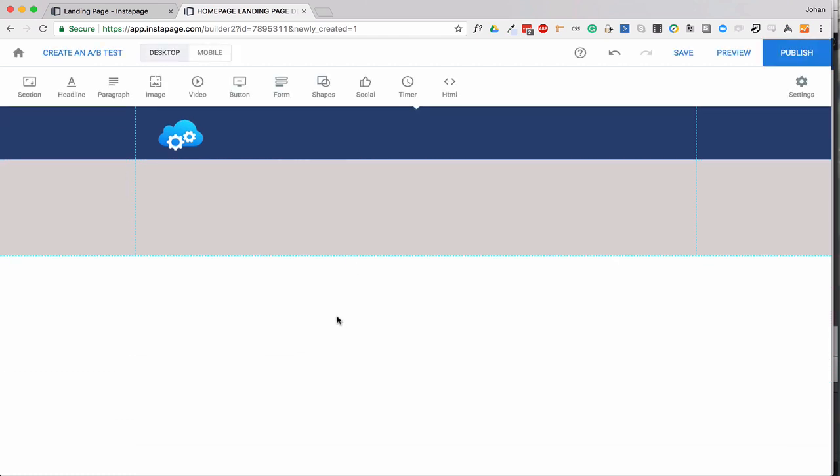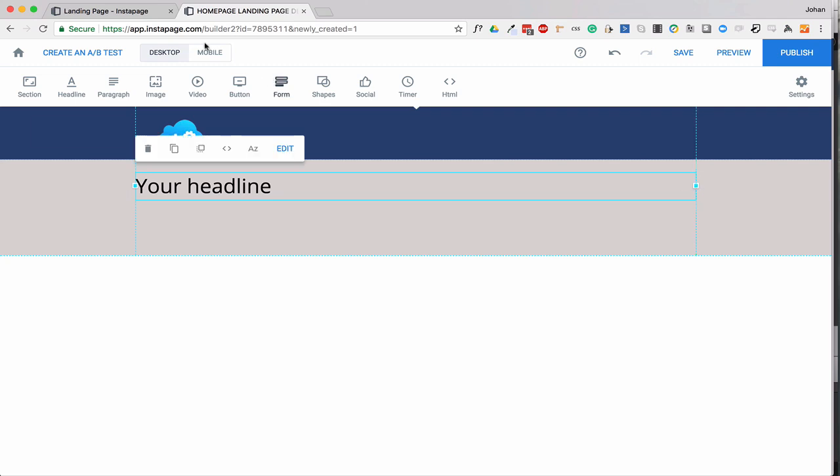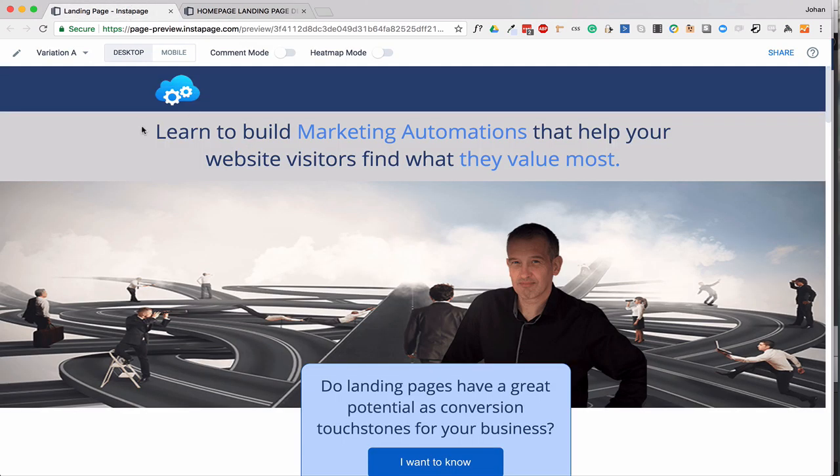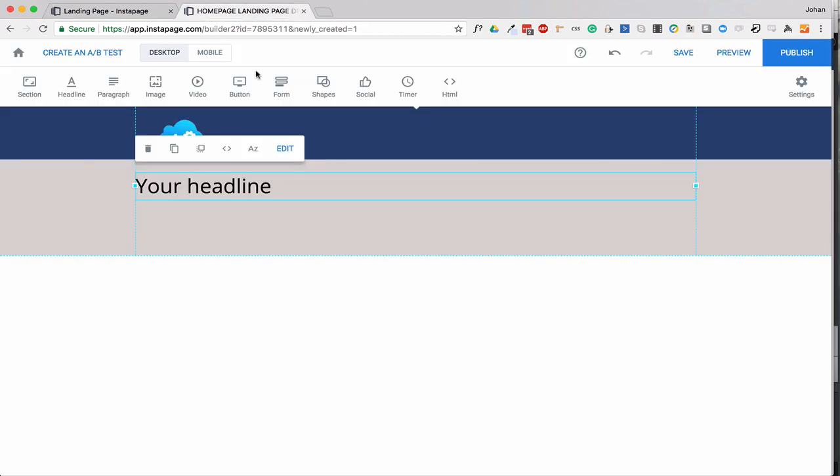But this time we're going to put the text title, and by clicking on headline you will be able to put the text, and we're going to speed up the things. So we're going to simply select the text here and copy paste the text. You can delete the element, you can copy or duplicate it, eventually arrange it.